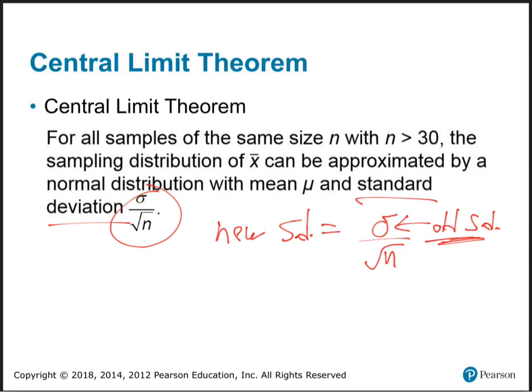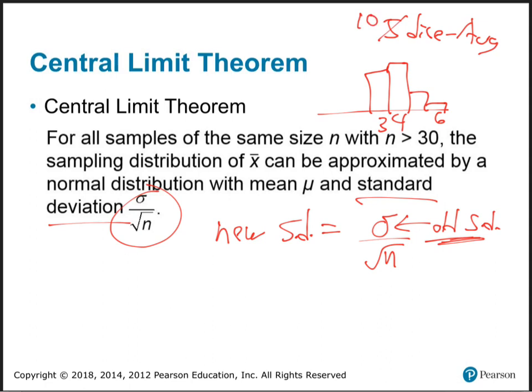Remember the 5 dice thing? If we roll 5 dice and we find the average, it's really likely to get an average that's somewhere around 3 or 4 when you roll 5 dice, right? You could get an average that's 5 or maybe 6, but that's really tough. You'd have to get all 6s to have the average be 6. That's super rare, right?